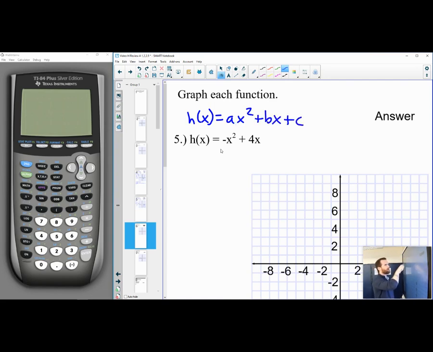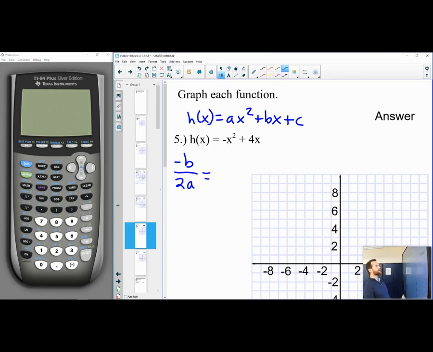Let's separate that. We know it's going to be more annoying to find the vertex, but we can find the vertex. We just have to remember negative b over 2a. That is the most important thing to remember about standard form. So anytime you have standard form, immediately you got to think negative b over 2a.